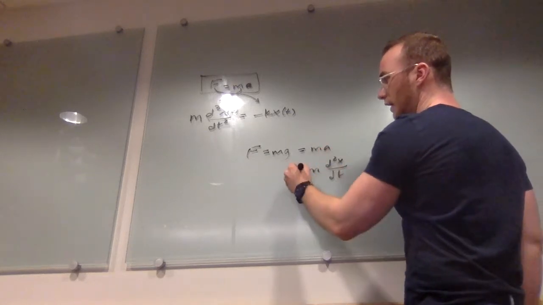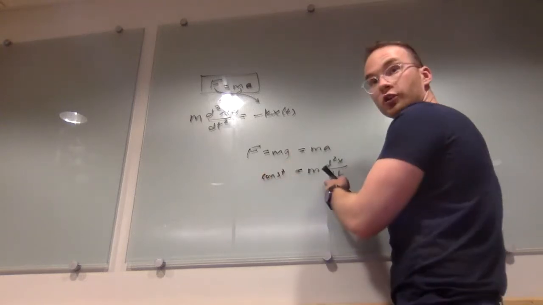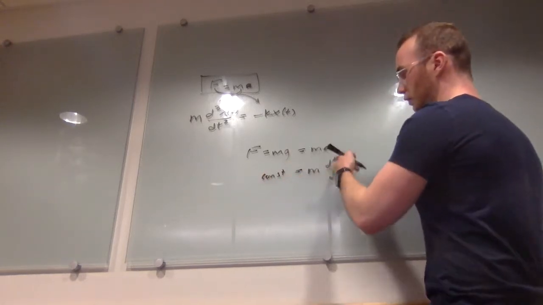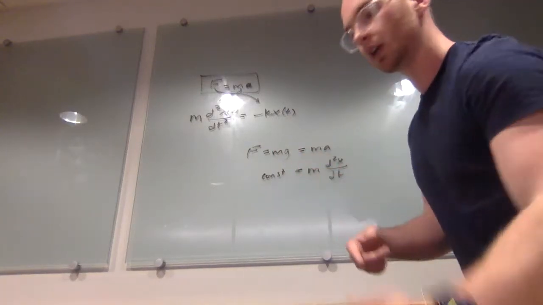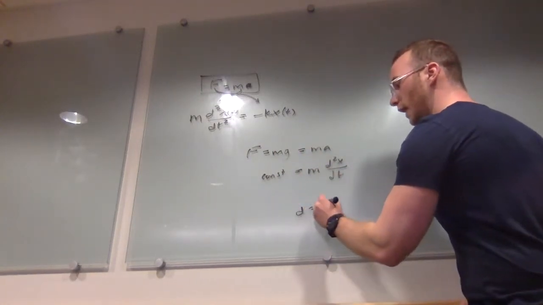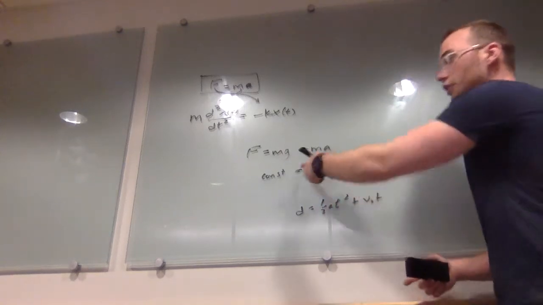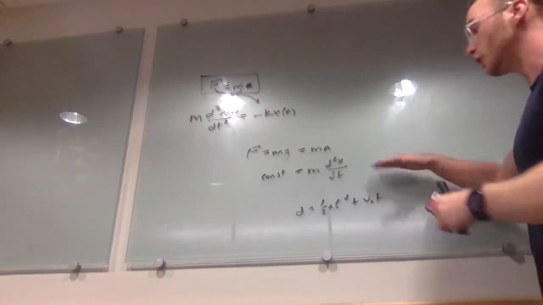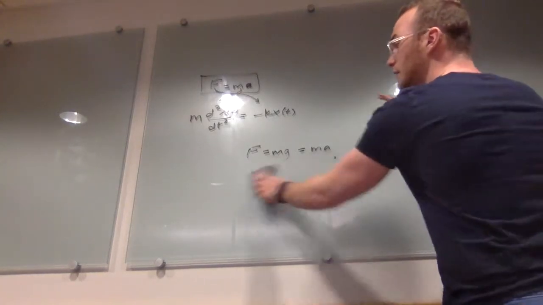This is still a differential equation, and now this is actually constant. It's just simple because you take two integrals, and all you get from this is d equals 1/2 at squared plus v_i t. All of these things come from this differential equation, so we could just use the results. We don't need to solve it each time. And it's the same way here.